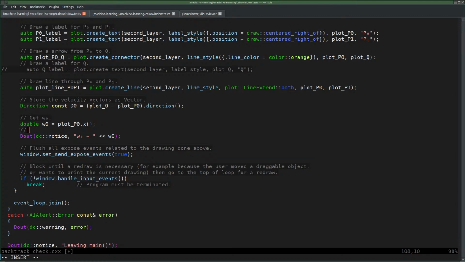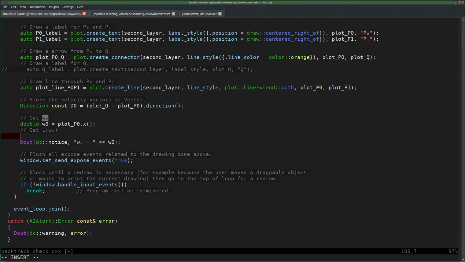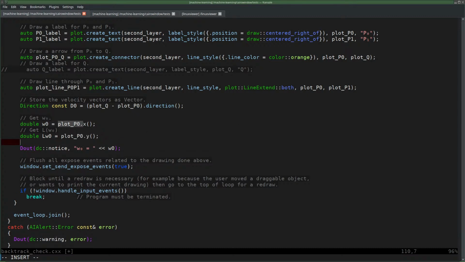And now get, which were LW0, W0 is, that would be the Y value at that point. Get W accent W0.